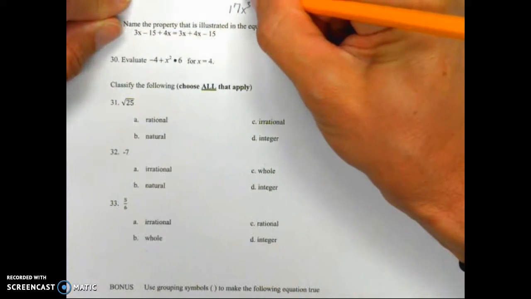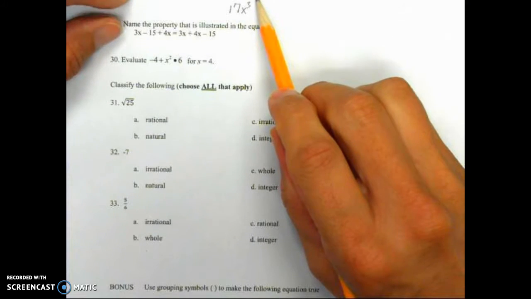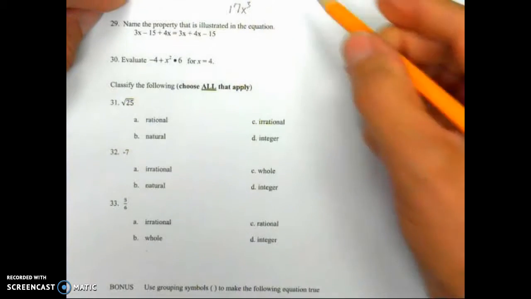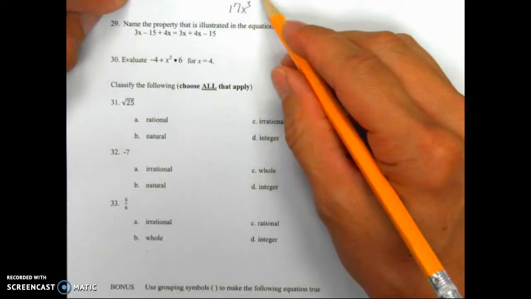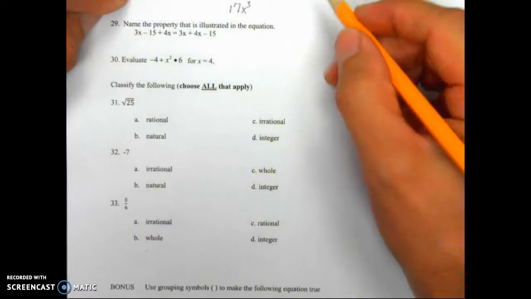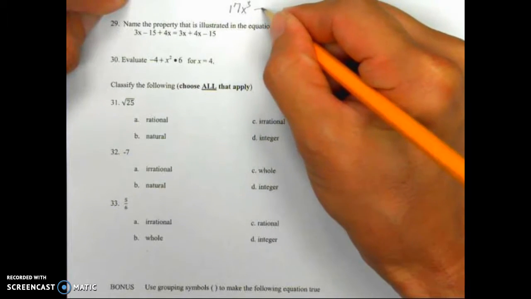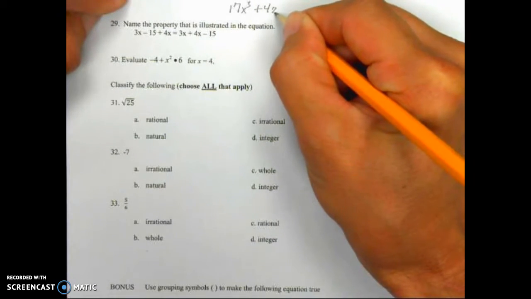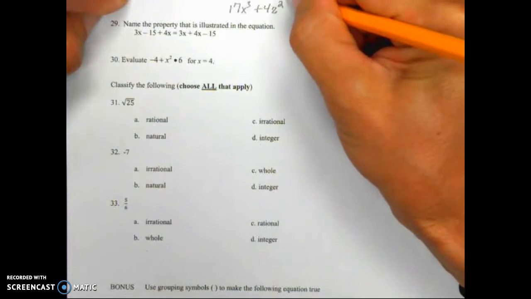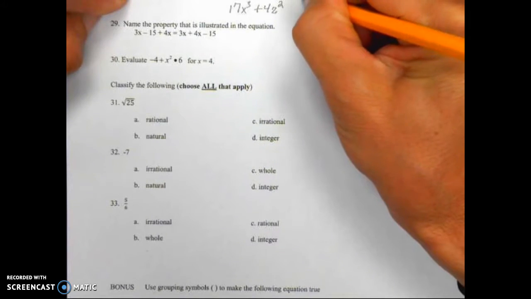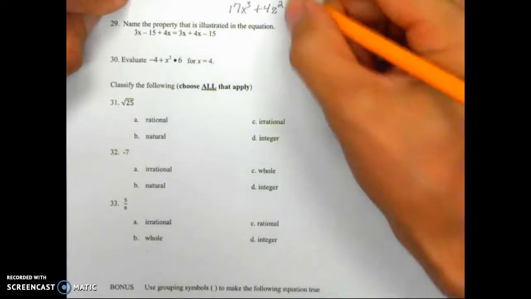I'm going to switch and do a different shape. I'm going to do a circle. I have a 4z to the 2. Nope, that's a z, but it's not a z squared. So they have to be identical variables and an x squared. So guess what? There's nothing I can add him to. He's part of the answer. So there's my 4z squared. Then I'm going to do a triangle shape, and I'm going to look for z's, just a plain z, and there are none. So guess what? He's part of my answer.